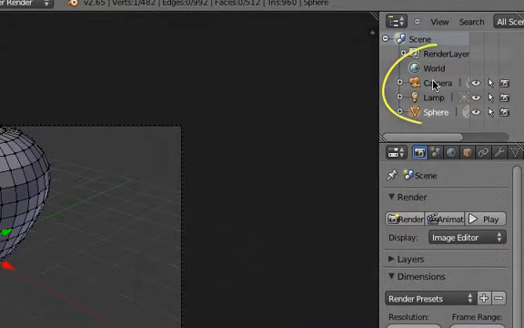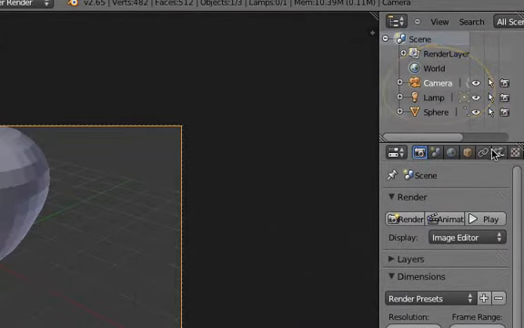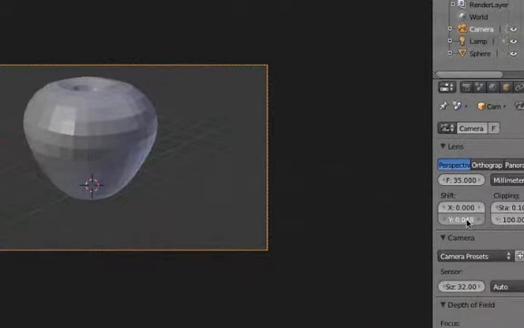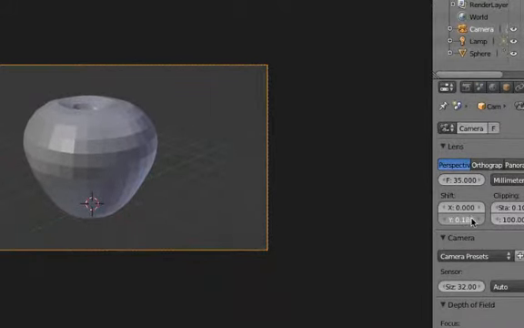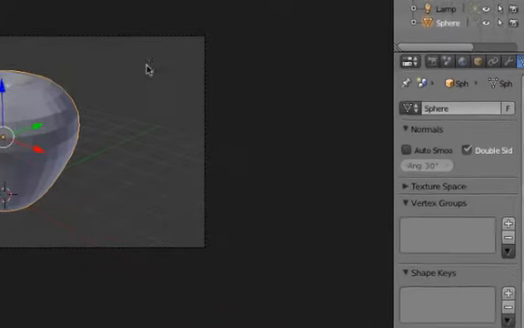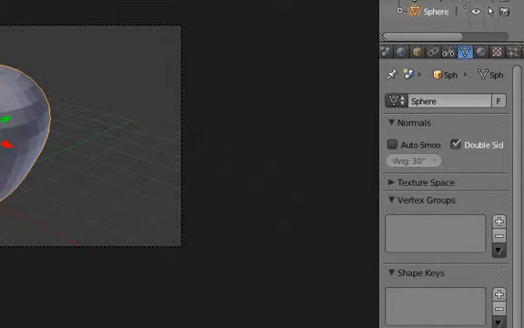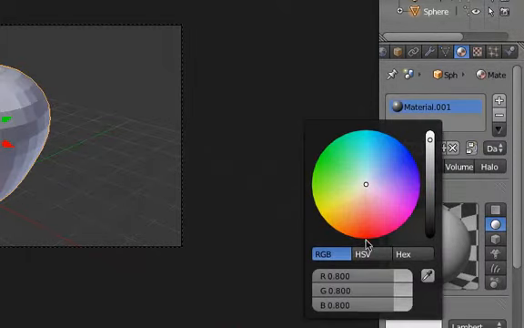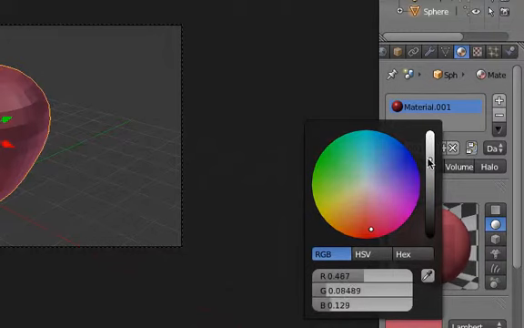I'll go over here and select camera, and then use the little movie camera thing over here. That way you could move your X, Y up and down a little, position the camera. There's different ways to position the camera, that's one way. So I'll just put it in here, and I'm going to put a texture on here. But before I do that, I'll right click on my apple, and I'm going to go into materials, which is this one right here, and I'll just hit new, and I'll make it red. I'll just give it a red material, like an apple.